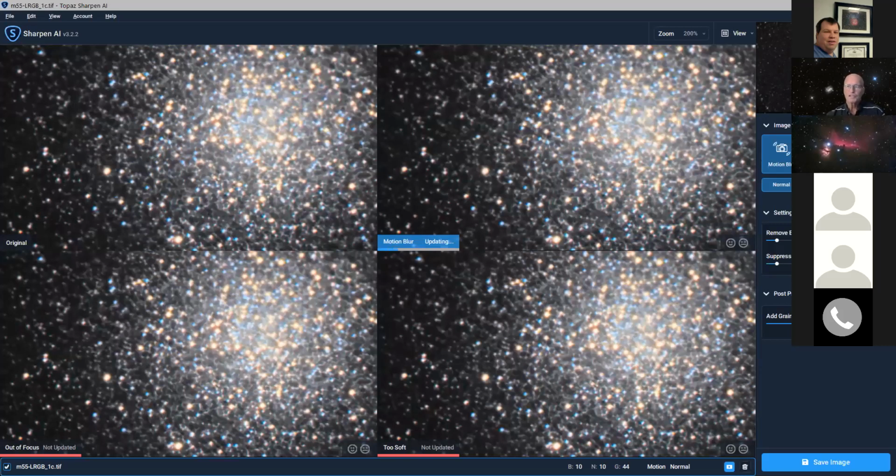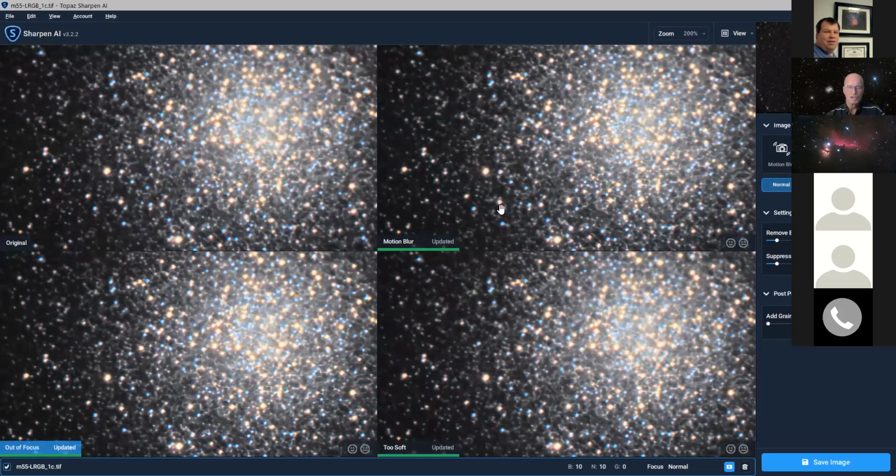The models in this case are motion blur, which you see in the top right-hand corner, out of focus, which you see in the bottom left-hand corner, and the too soft model in the bottom right-hand corner. So again, I've set each of these with the sliders at 10 as a default so that we can get a feeling for the comparison view.